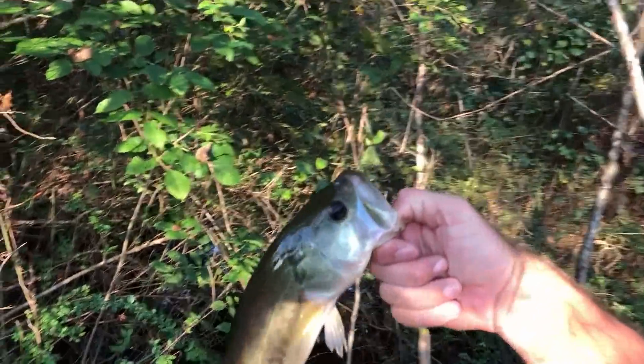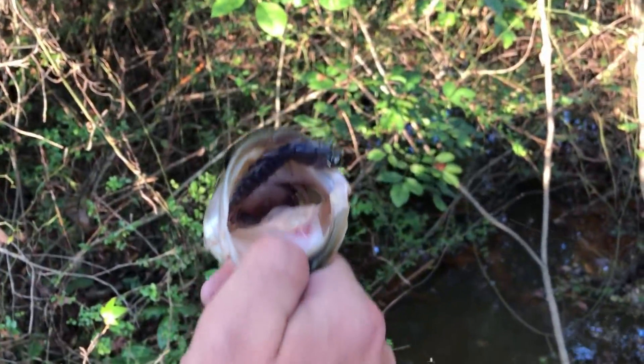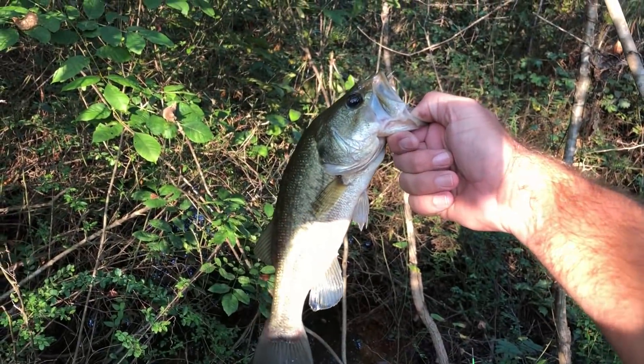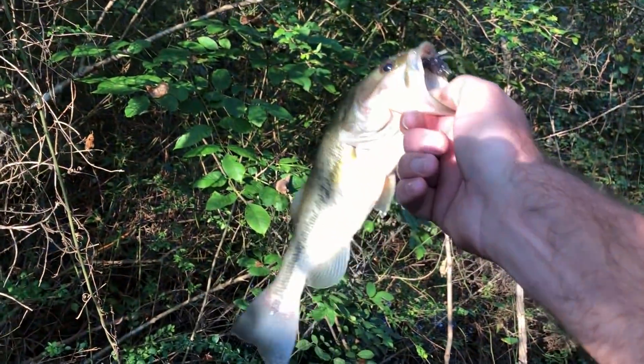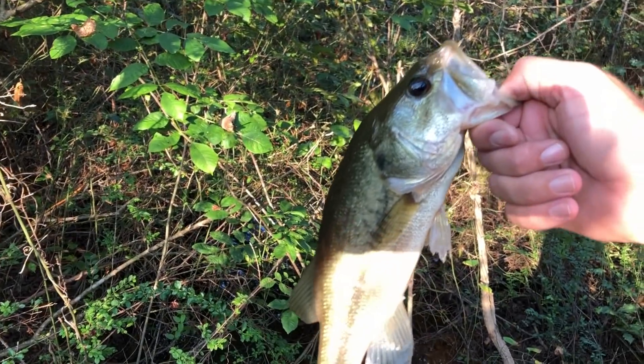I told you I thought I saw a little bass in there. This is about two days after I caught all those other ones. Came back, just dropped a little hellgrammite in there and caught this little bass in about two seconds. I'm gonna throw him back in the pond so this little bass can get caught again. This is about the biggest fish I've caught out of this pond since I've fished it.